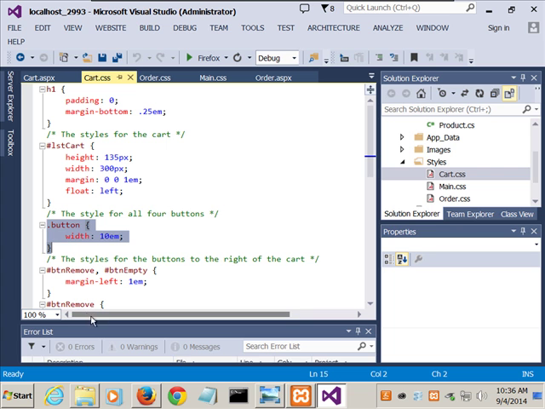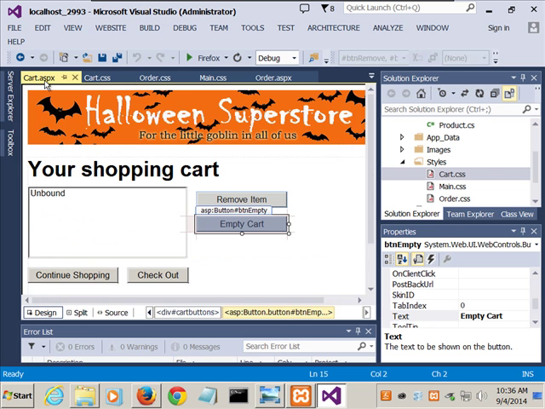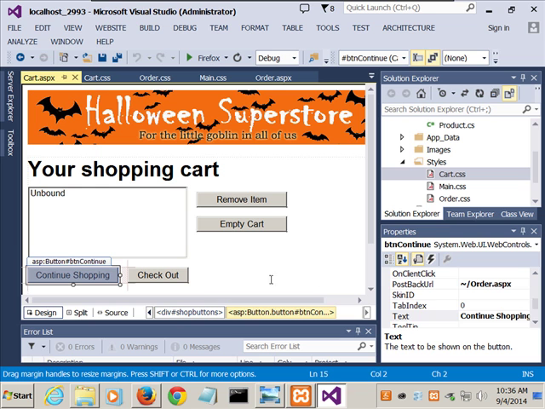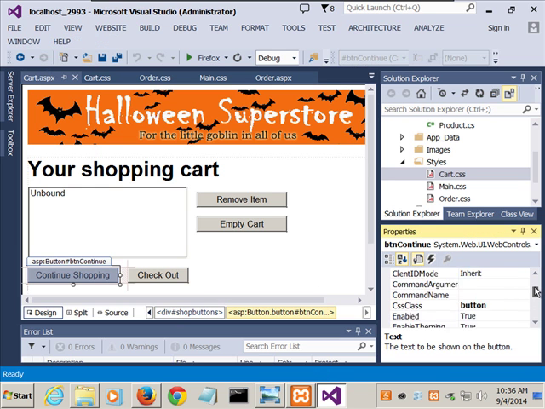All right. Then when you look at the other one that's in here, we look at cart or continue shopping, and we go over to CSS class. Notice it still says button. Well, how does that work? Well, remember that the button size is actually going to be really set by the amount of text that you have in there. All right? But empty cart and remove item aren't exactly the same size.